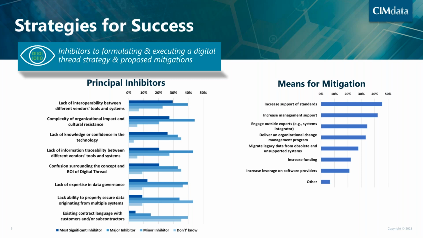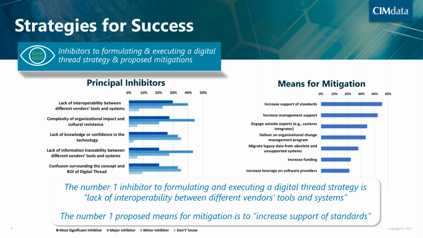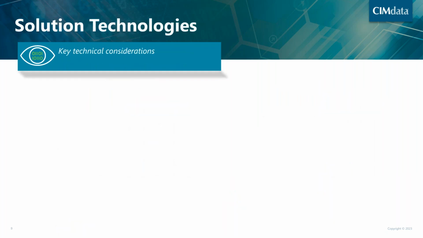So kind of an overall takeaway from this is that the number one issue around interoperability aligns quite nicely with the need for standards for organizations. So it happened to come out that way. It's of course very much related, and it's something that I always tell our clients, think about standards. There's a lot of them. The good news is there's a lot of standards in this area of digitalization, digital transformation. The problem is there's a lot of standards, and so there's a need for integration, and that's really key. And again, that will be echoed as Jonathan from Razorleaf talks in just a little bit.